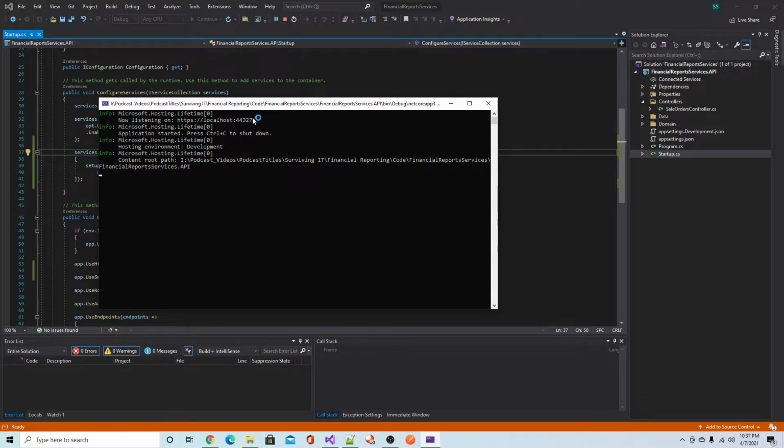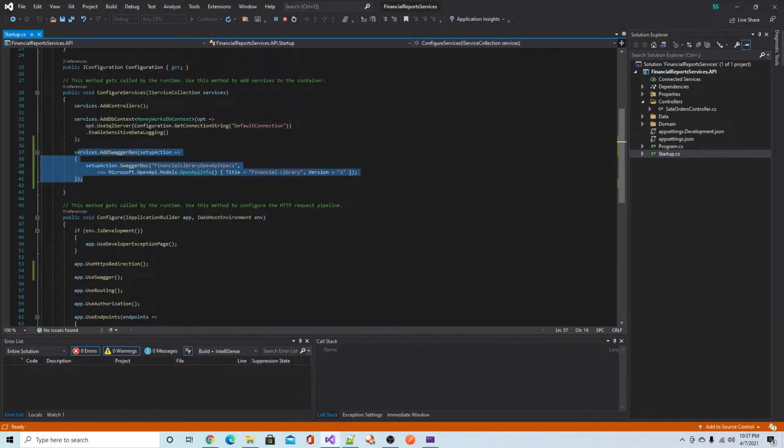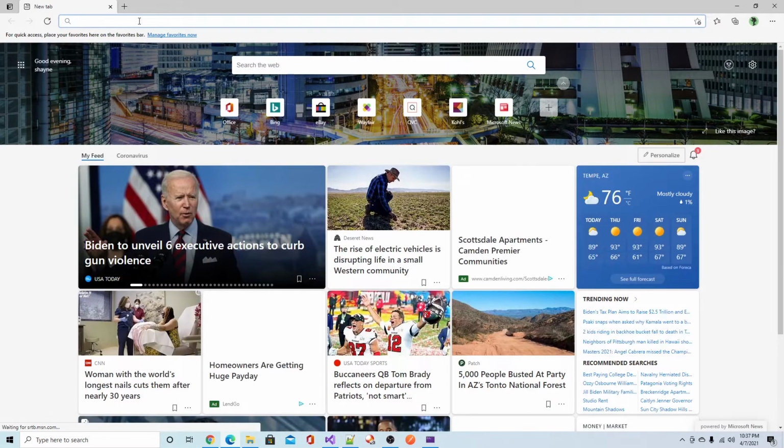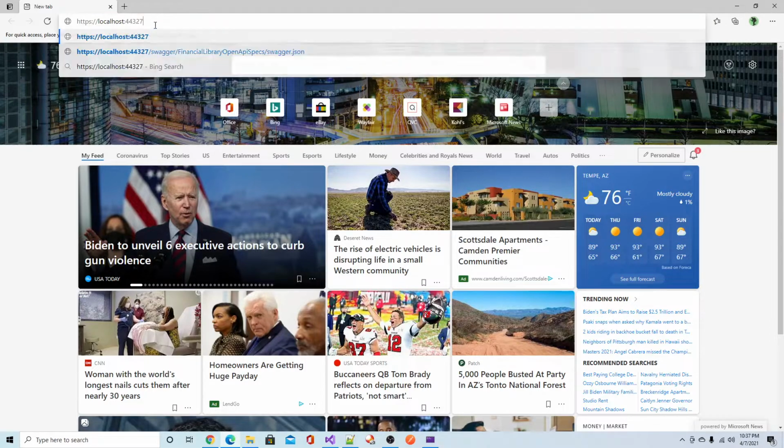Okay, so our service is up and running, and it's now listening on HTTP and HTTPS. We'll copy that to put into our browser and see what this code generated first. So here, let's open up Edge. We hit enter, and of course, it doesn't show anything because it's an API service, and in our Swagger, we didn't specify an index page or anything of that magnitude.